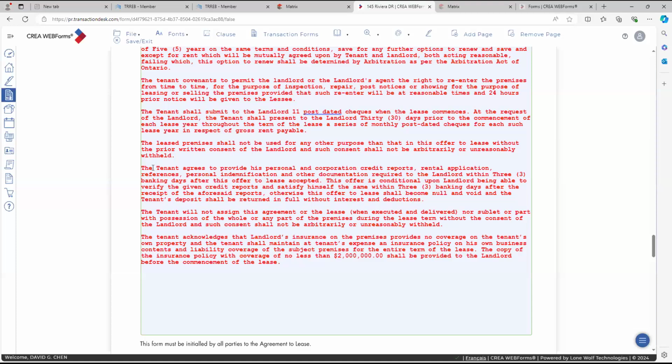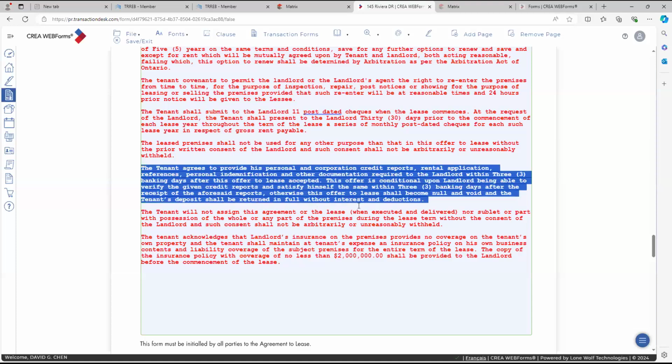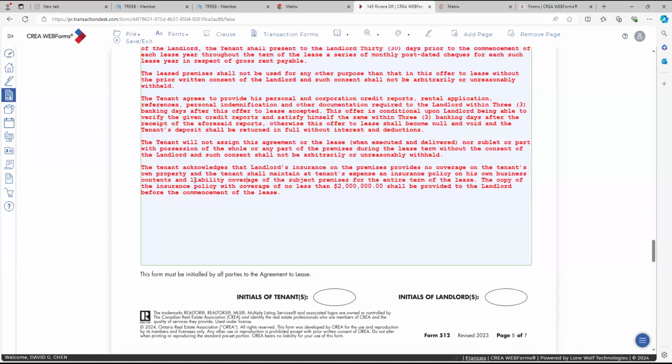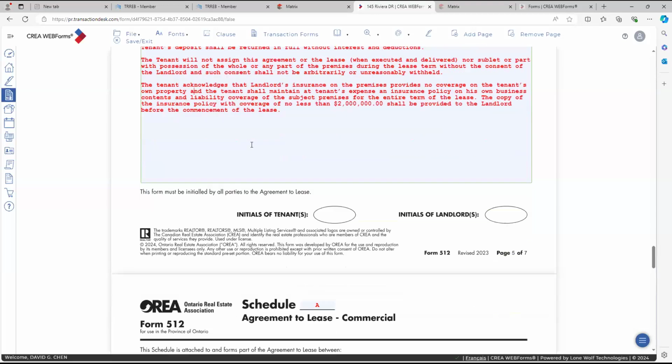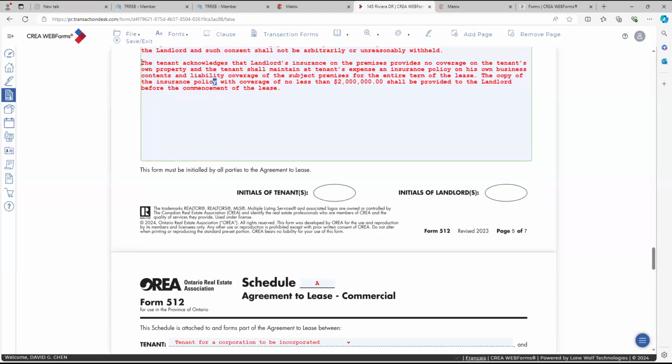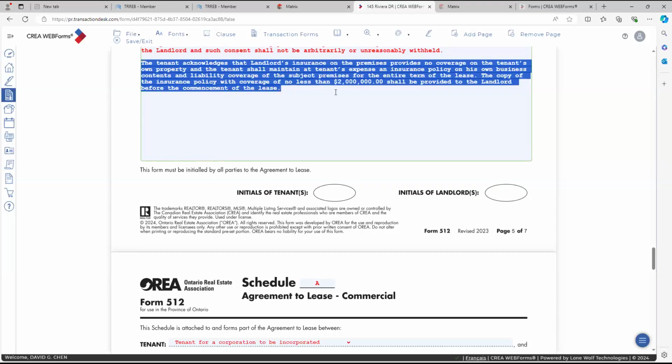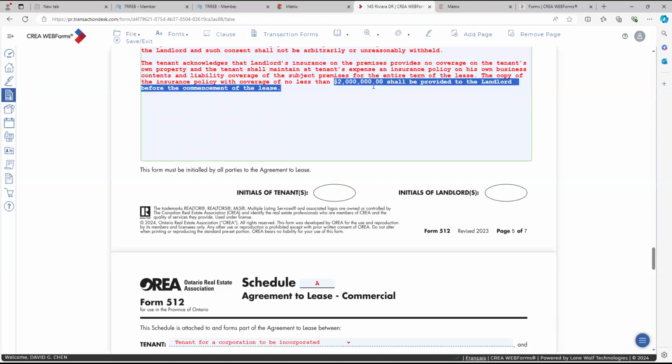Okay, and this one is very general. If you need it, sometimes I remove it if I represent a tenant, so it depends on what you want to do about it. There is too much for other issues, so I don't need to say everything in detail. This one is insurance, for sure, the same as residential. The tenant needs to buy insurance. In commercial, in many cases, they ask for $2 million insurance, sometimes $5 million. Make sure of this.